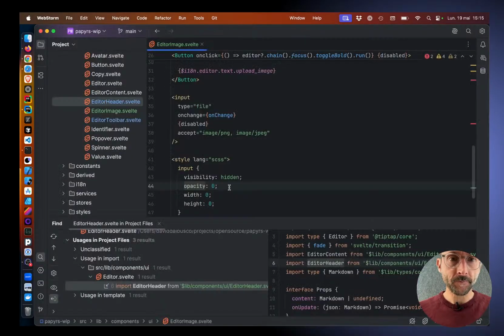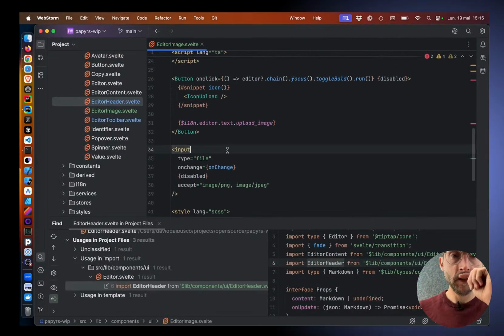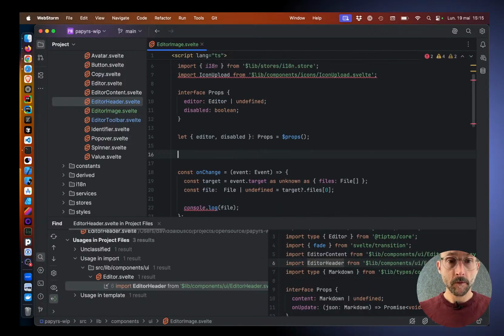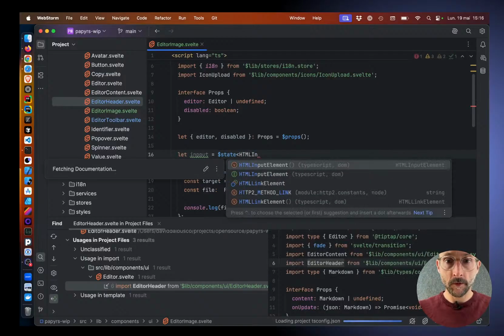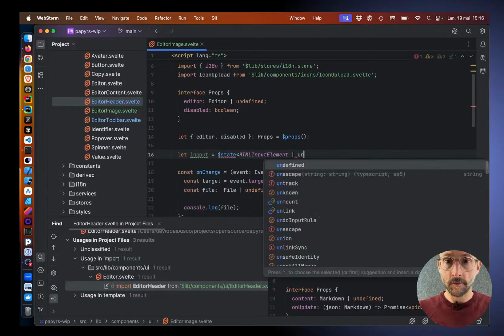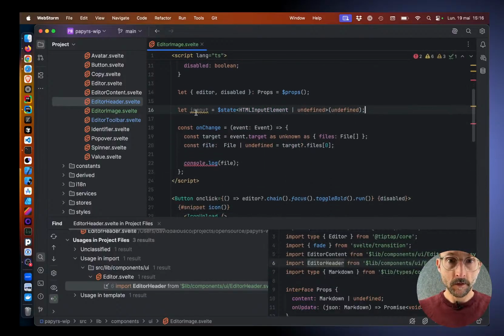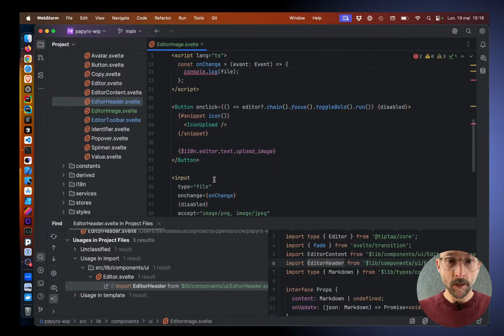All right, and here we need a reference. The input is gonna be a state, HTML input element or undefined. And here we bind this, I think. Yes.